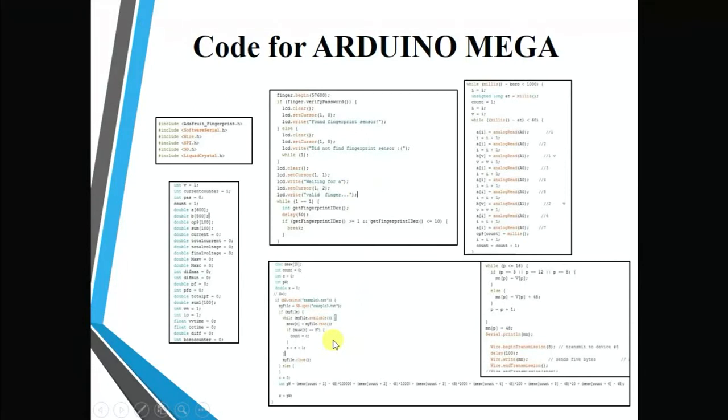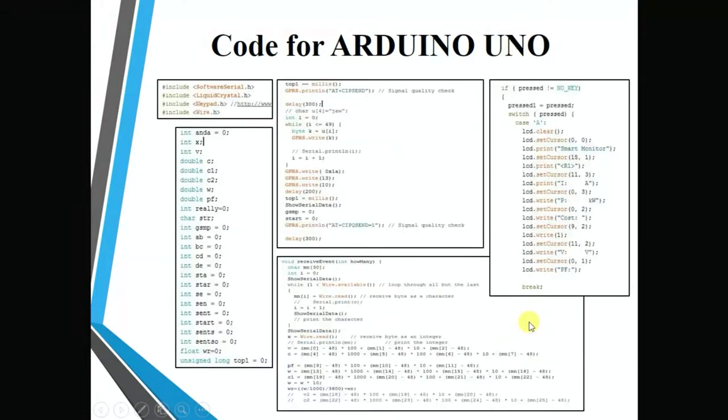This portion of code indicates the values we are reading from the SD card and writing on it. This part of the code indicates getting the samples for current and voltage, and this part of the code sends the data to Arduino Uno via the Wire library.